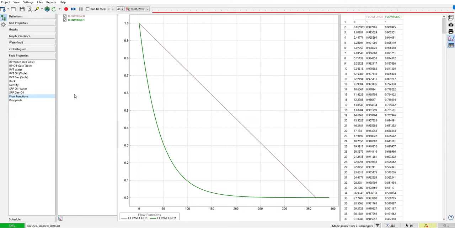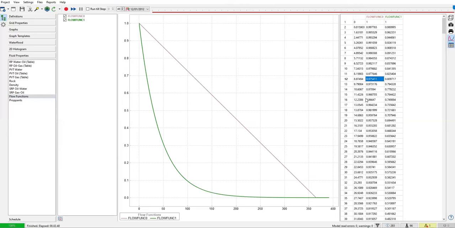And of course the productivity will be reduced again. So the performance will decline, not because of the pressure, but because of the inherent limitation that the fracture has. There is no permanent fracture in the world, so we want to represent that decline of the fracture performance by using a flow function. We have two types of flow function here. The first one is linear, which is flow function 0, and the second is exponential decay. This is a table, but it's actually generated from a correlation or an equation.